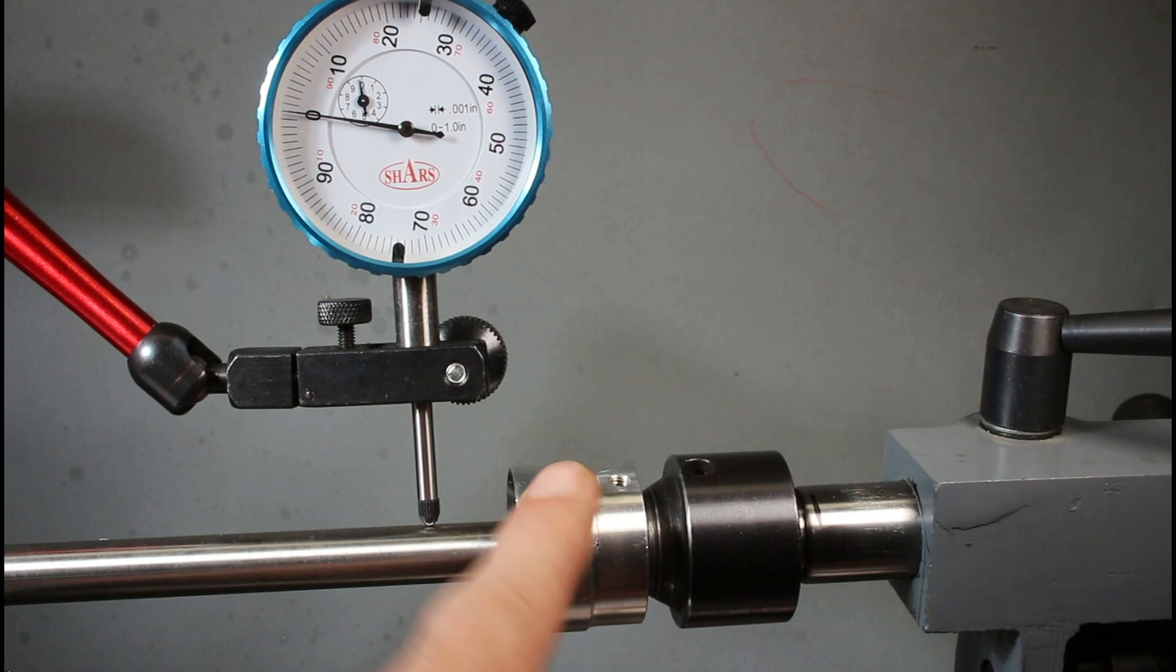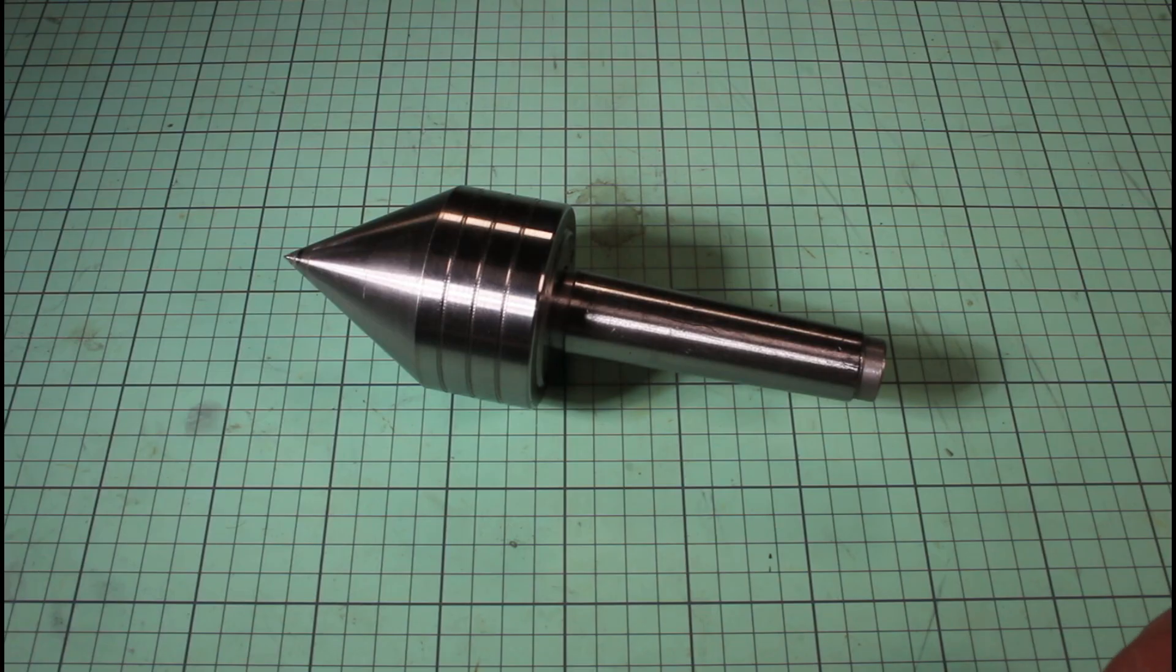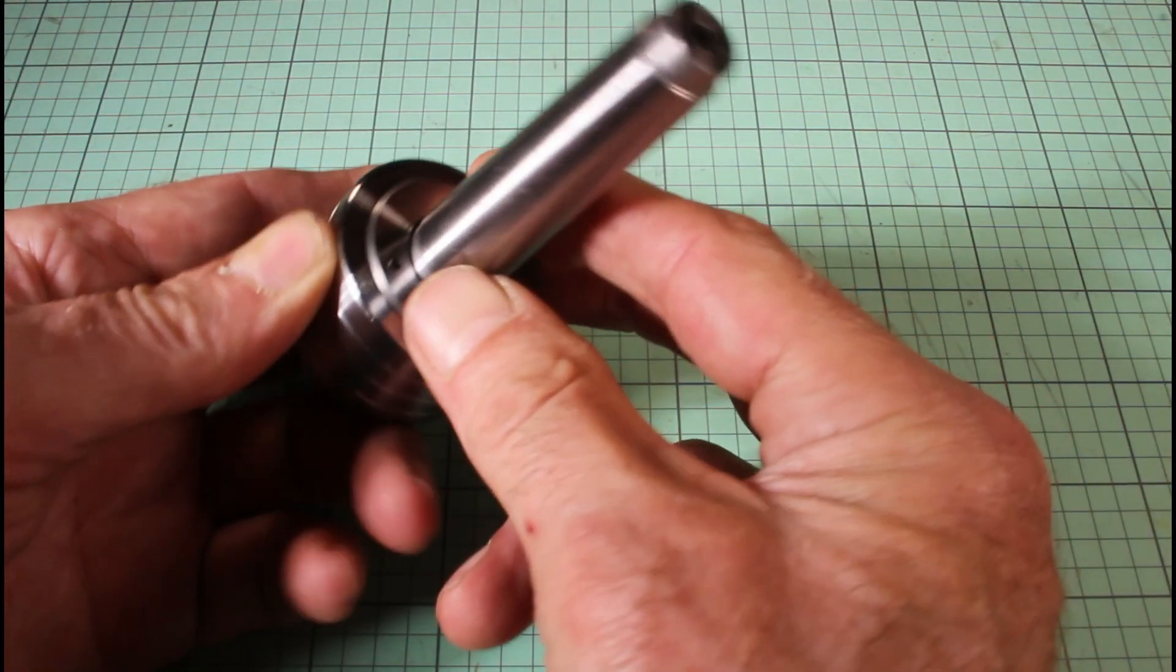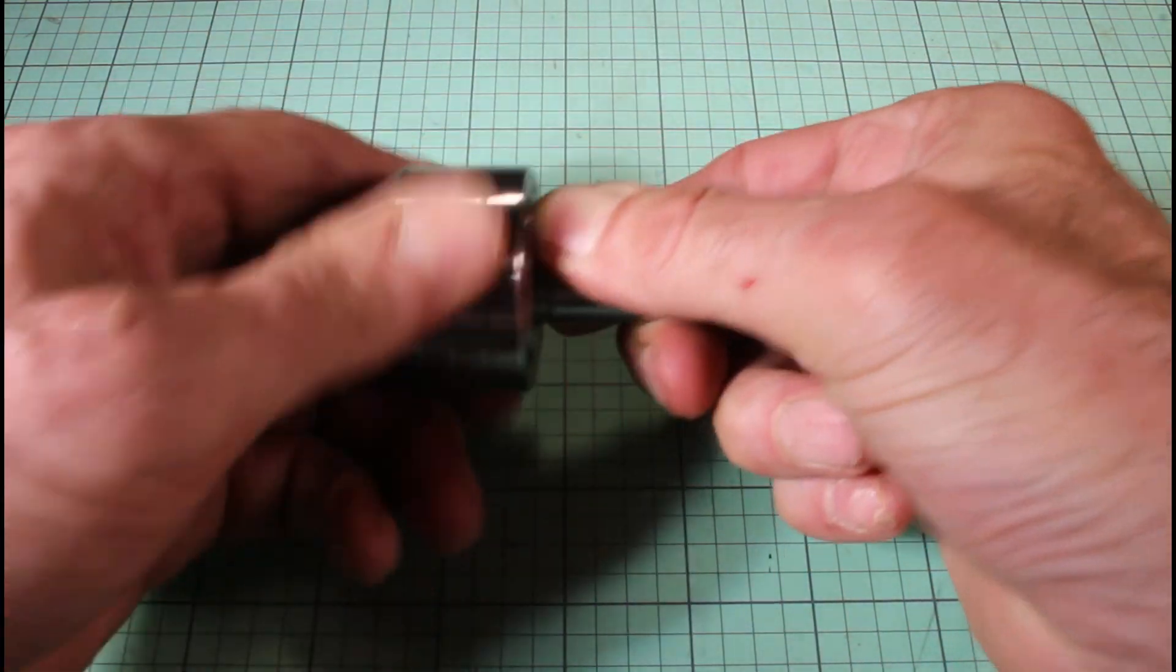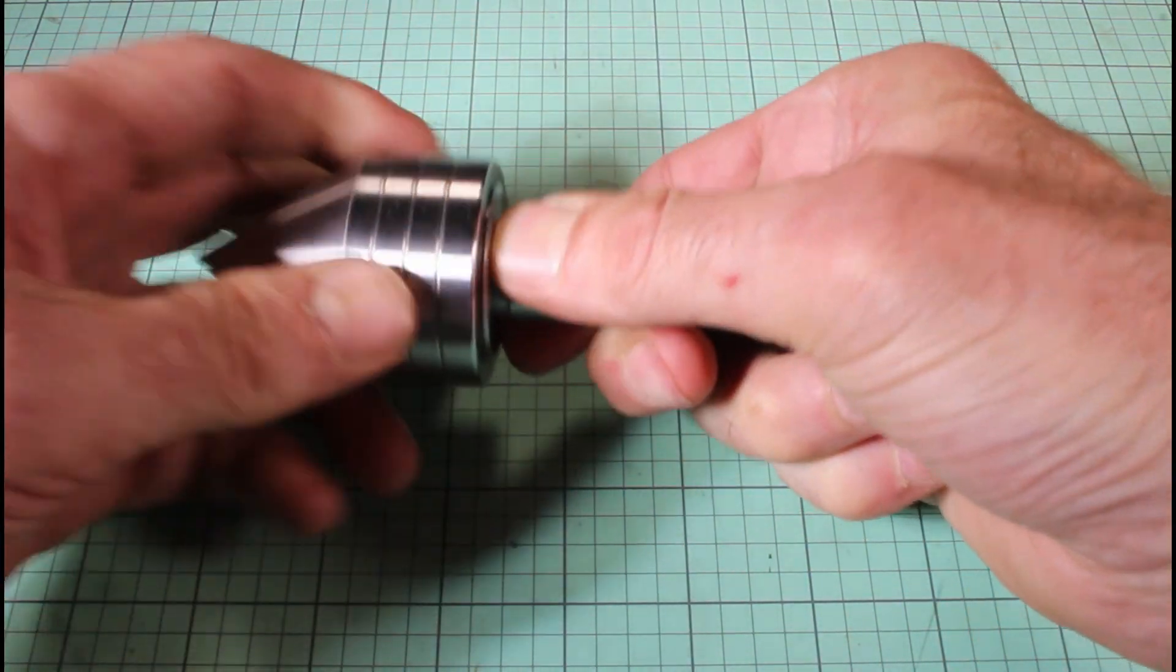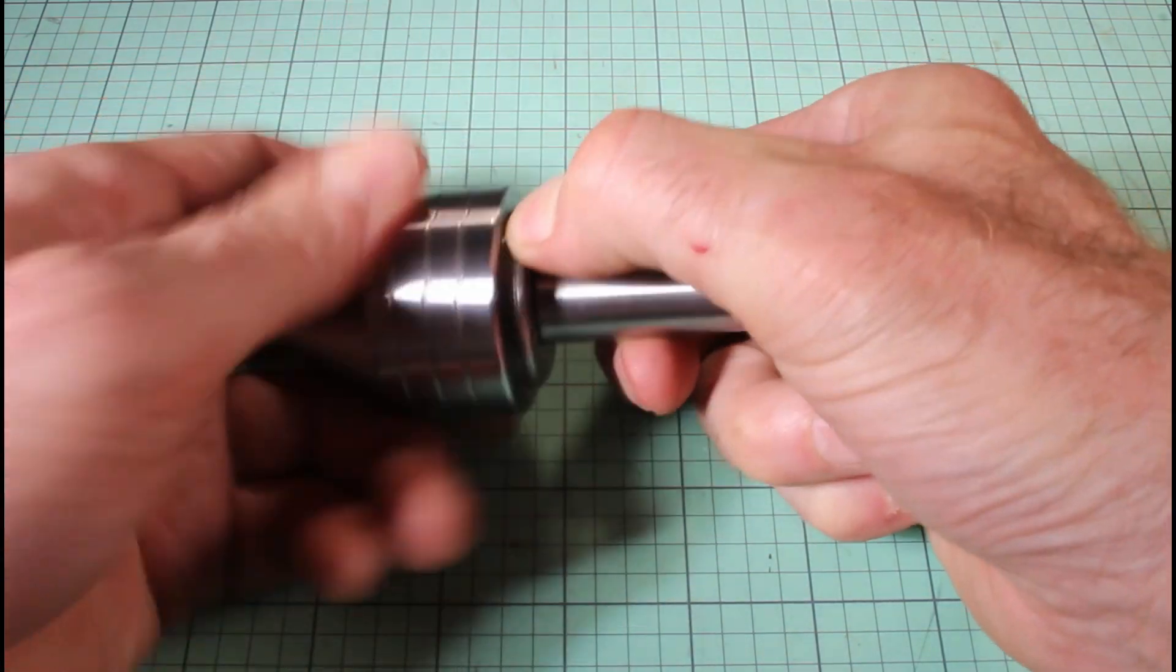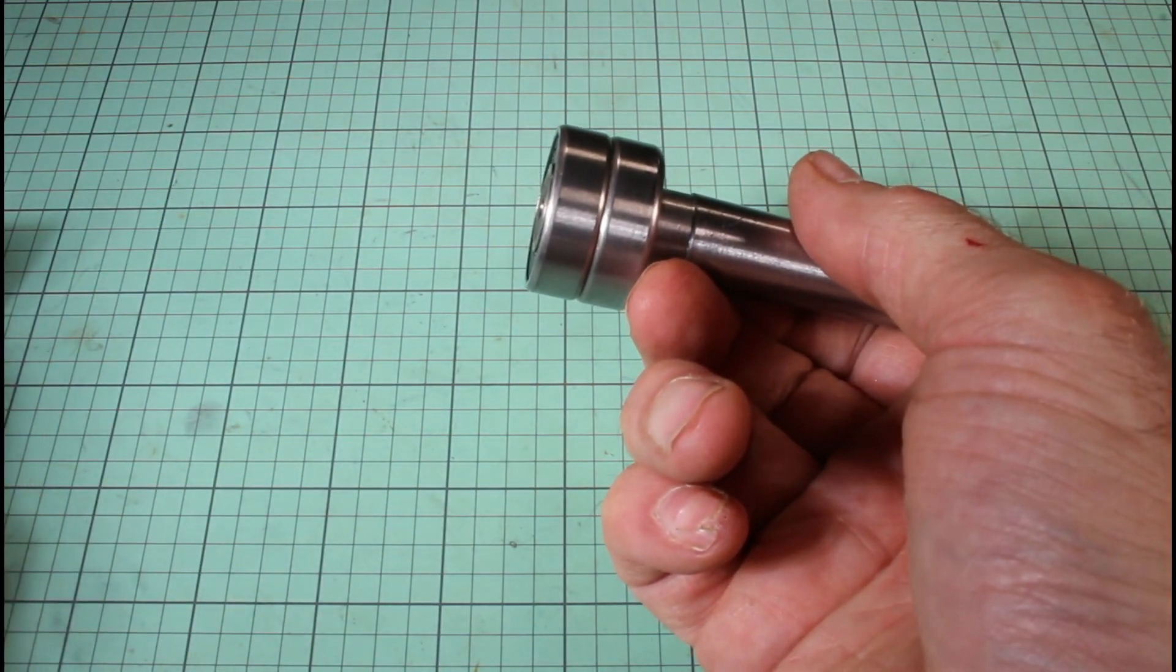Another way of making an inverse live center. This is the live center that came with my mini lathe. And what I've noticed is, of course, you've got some pins in here so you can back this out. Take this off, pull that off, and now you've got the bearings.